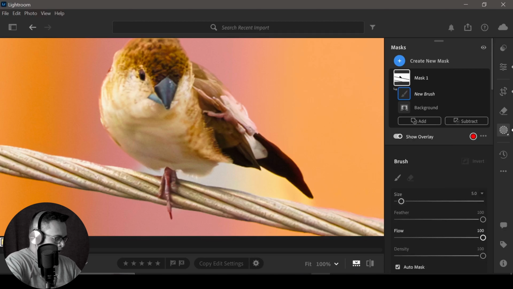So how do I do that? You choose the brush option. You adjust the size so that it fits the size of the space that needs to be added, and you can keep the feather at 100 so that you don't accidentally brush over the subject, around the subject, and just go over the space that you want to cover or add to the background mask very carefully, not touching the subject.